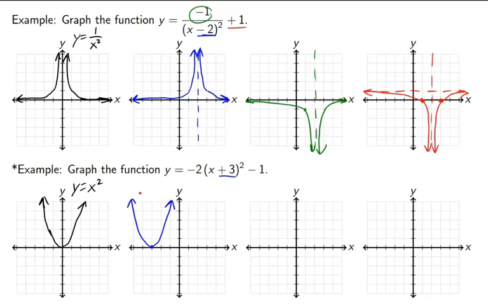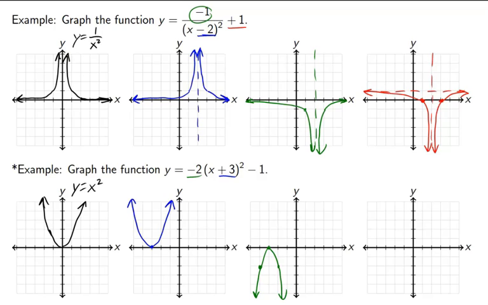We've got our horizontal shift. Then we've got this negative 2. The negative 2 is going to flip the graph over because it's negative, and the 2 is going to stretch the graph out. Our y coordinates, if you'd like, are going to get multiplied by 2 but also flipped. That's really the same thing as it just being multiplied by negative 2. These y coordinates were at 1 on both, and so now they're going to be at negative 2. The graph is flipping and stretching.